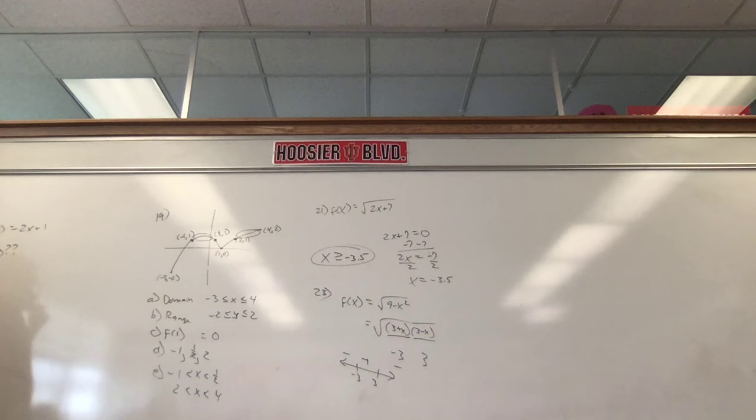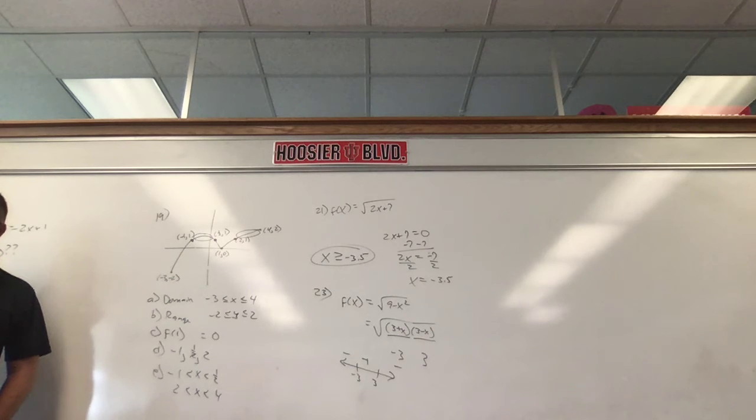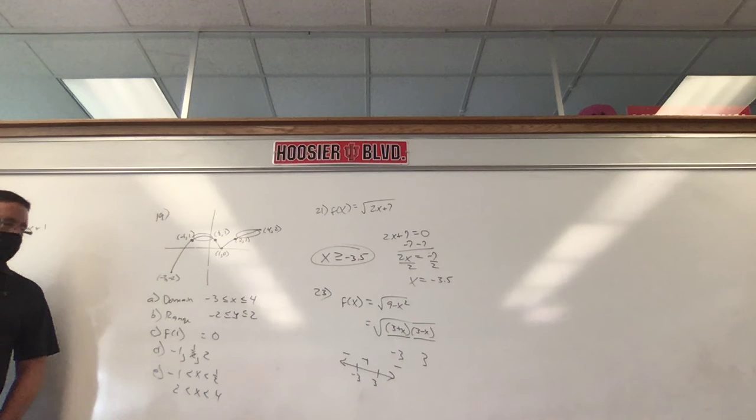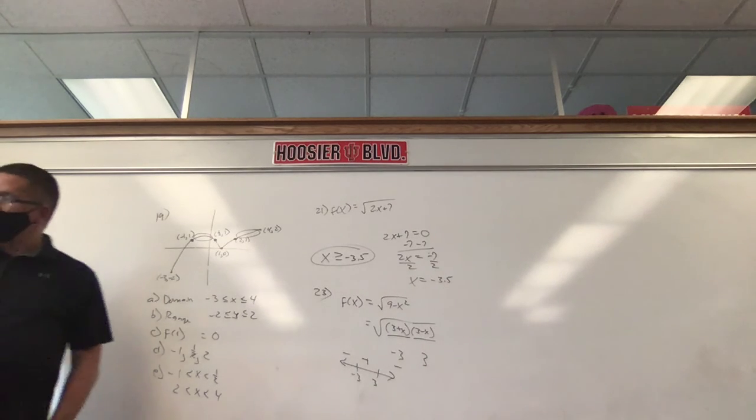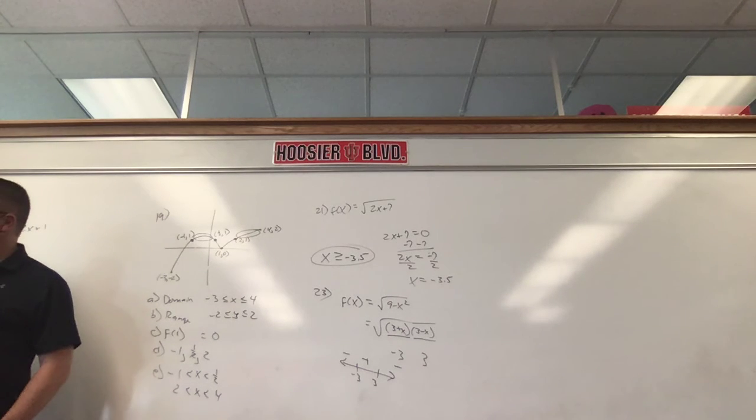What can't we take the square root of? What numbers can't we take the square root of? Just in general. Forget about this. What numbers can't we take the square root of? Don't say odds. I know what you mean to say. Not odds. Negatives. You can't take the square root of negatives, okay? You can't. So what do we want? Where it's positive or where it's negative? Right. Because we can't take the square root of a negative, okay? So what are we talking about? We need numbers that are positive.